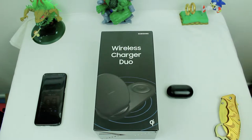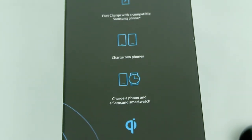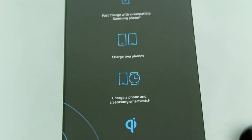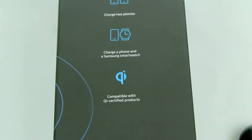So, let's go ahead and take a look at the box. Alright, so we got fast charge with compatible Samsung phones. You can charge two phones, but you could also charge a phone and a Samsung smartwatch. Now, when they say smartwatch, they mean the full watch. Not this Gear Fit. The Gear Fit has its own pins, so you can't do wireless charging on it. And it is compatible with Qi certified products.